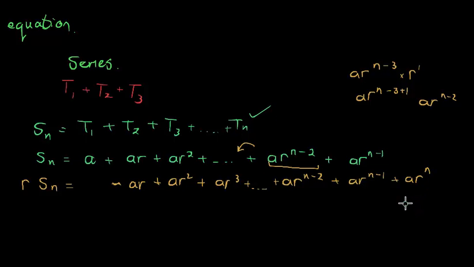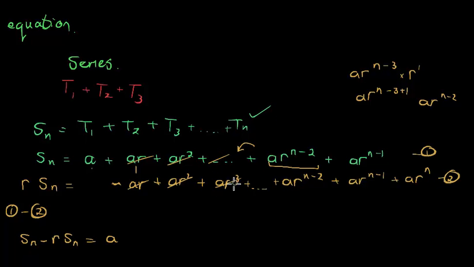You get that? And now what we're going to do is, again, similar to the other one, we're just going to subtract this. This is 1 and this is 2. And I'm just going to say, let's take equation 1 minus equation 2. So on the left hand side, we have Sn minus rSn. And on the right hand side, this a has nothing to subtract, so it's a minus 0, which is just a. But these ones cancel out: AR minus AR, AR squared minus AR squared, AR cubed, it's not written here, minus AR cubed, all the way up to this one, AR^(n-1) minus AR^(n-1). And then there's 0 minus this one, minus AR^n.